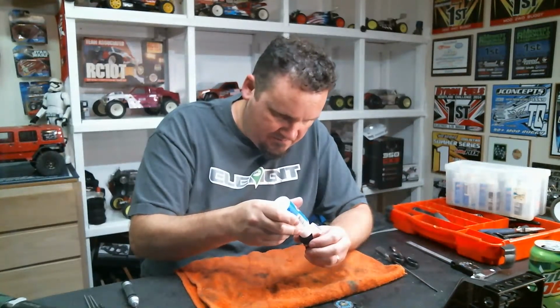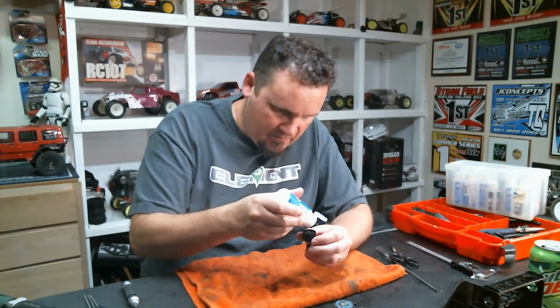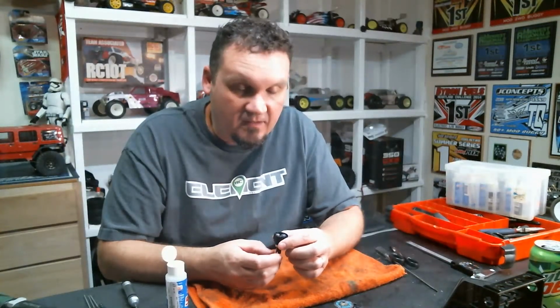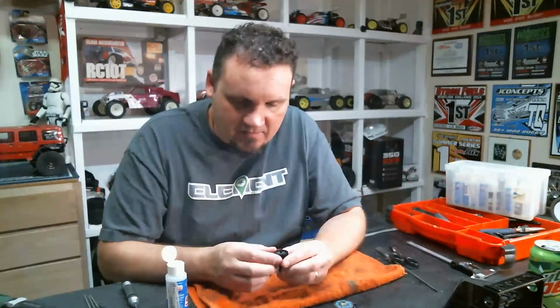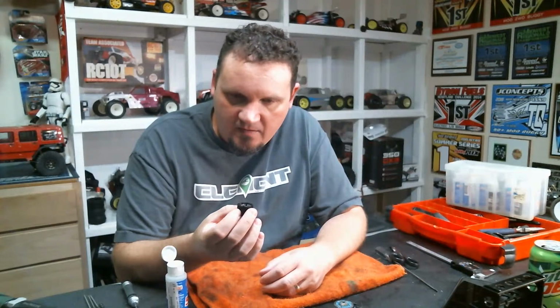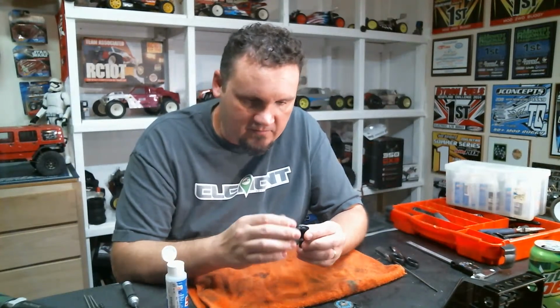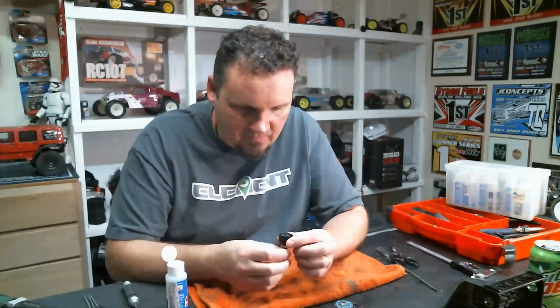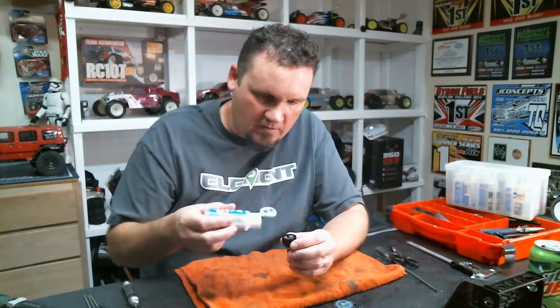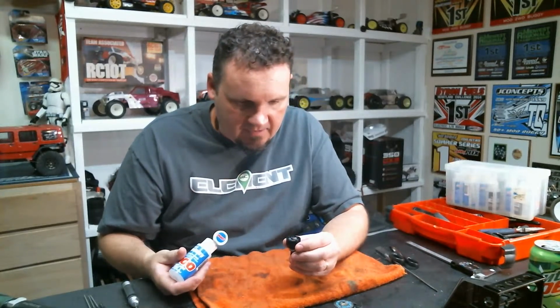The way that they describe the process of putting oil in your diffs is by weight, which I don't have a scale. I should get a scale, but I don't have one. So as an old 8-scale guy, I know that you don't want to have it all the way up to the top. So what I usually do is pour it in there and let it kind of sit.